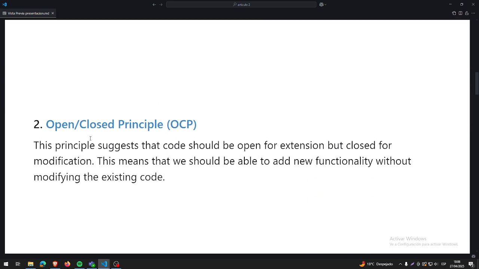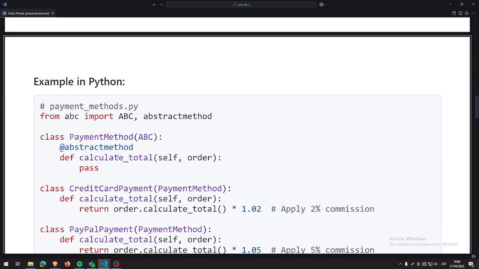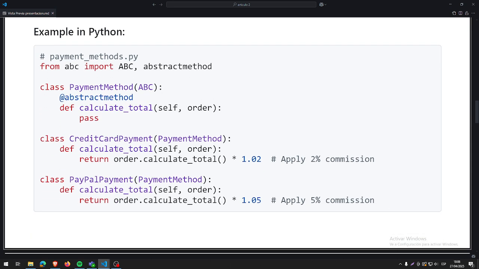As we will see later, number two, the Open/Closed Principle. This principle suggests that code should be open for extension but closed for modification. This means that we should be able to add new functionality without modifying the existing code. In this example, we have a PaymentMethod base class that defines the calculate total method.